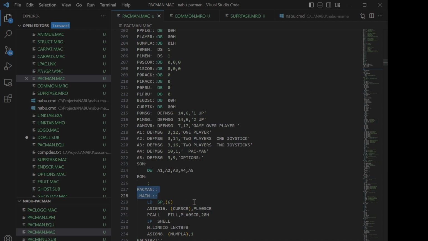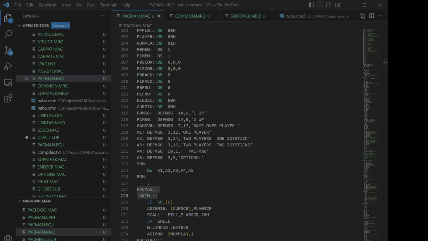Now, you will see that the first thing I do when I start is we set the stack pointer. Location 6 tells us where the bottom of the operating system is, so we load the stack pointer to be right under the operating system to maximize the amount of stack space we have. Our program will start loading at 100, and it will go up to wherever, so that makes sure we have the maximum amount of stack space that we can use.